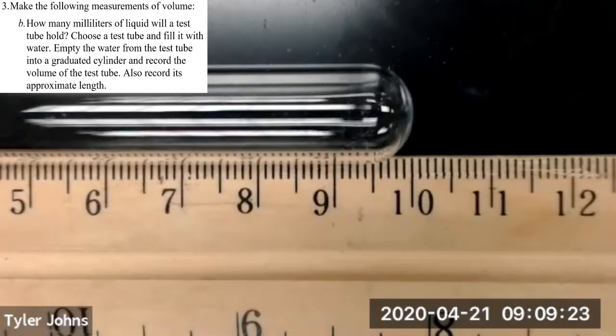So after transferring the water and determining the amount of volume that fits in our test tube, we also need to determine the length of that test tube that we used. So this is the length of that test tube.